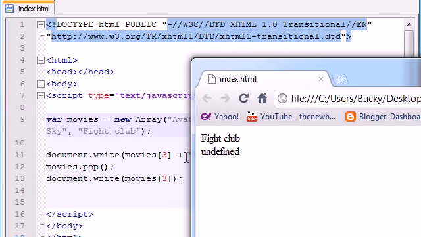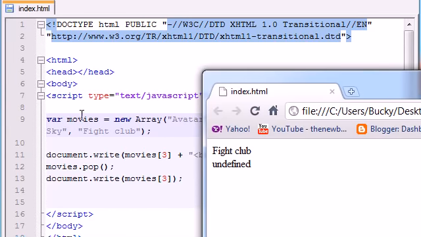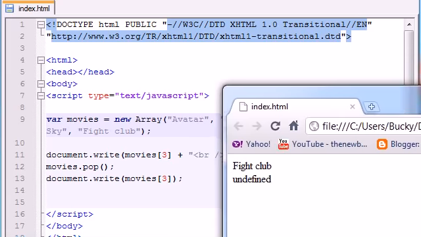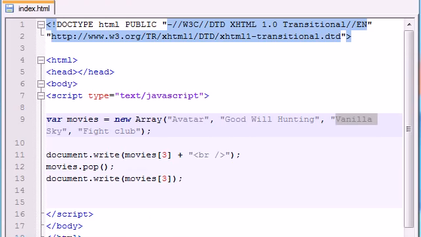So check it out. At the beginning, we made an array called movies. It had 4 elements. Whenever we printed out the last element, it gave us Fight Club. Appropriate. And then we altered the array. We said, alright, for this movies array, call the method pop. And what this pop did is it took the last element and popped it off. So now our array only had 3 elements, 0, 1, and 2. So whenever we tried to print out the 4th element, it said undefined. So that is what the pop method does. It pretty much removes the last element from the array.